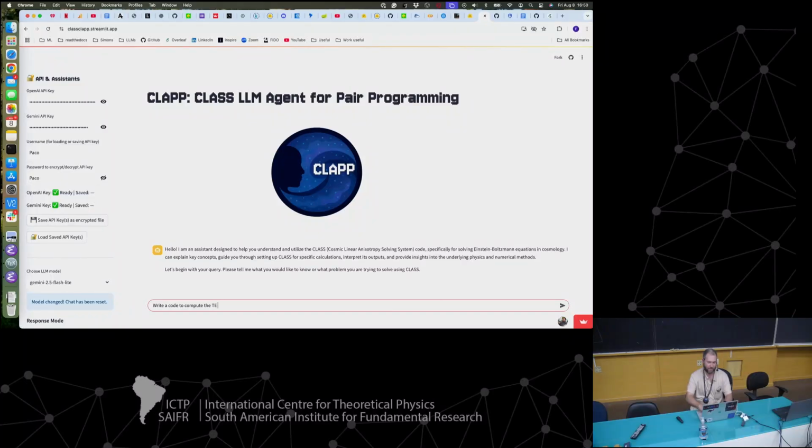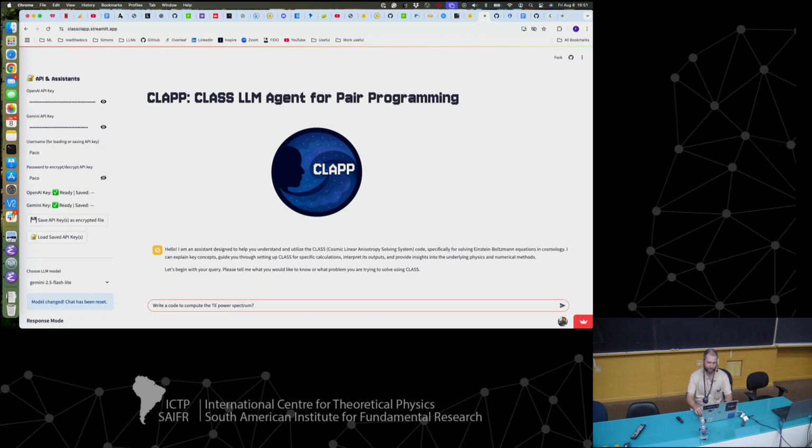I haven't used CLASS and CAMB in a while. I don't know. Write a code to compute the, I don't know, TE power spectrum. Does it make sense? Yeah.